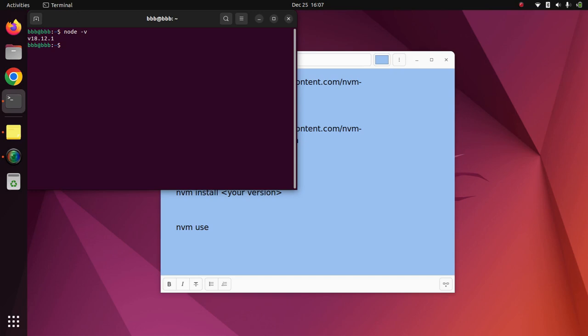That's it. You can check that Node is installed on your system. You can also check the npm version, which version of npm is installed. We will learn what npm is in the next video or in your next lesson, but let's complete this here by installing Node on our system.